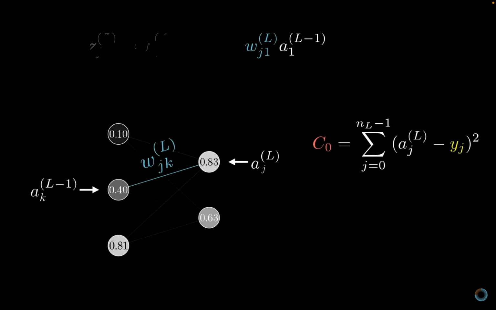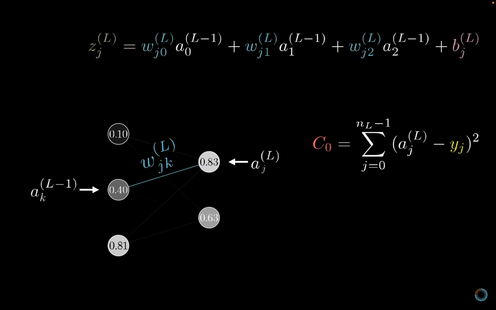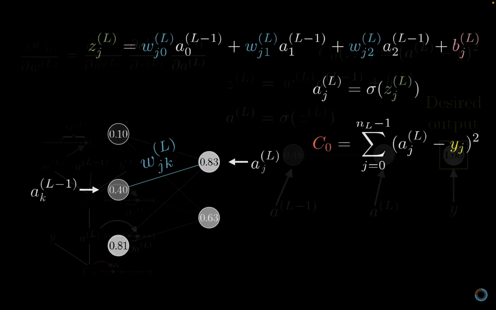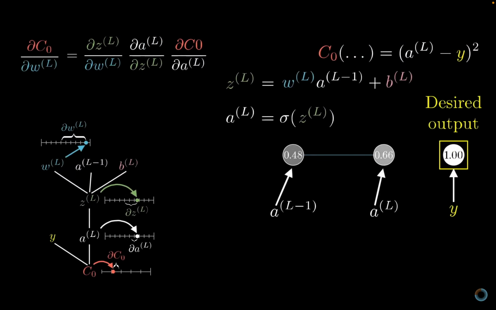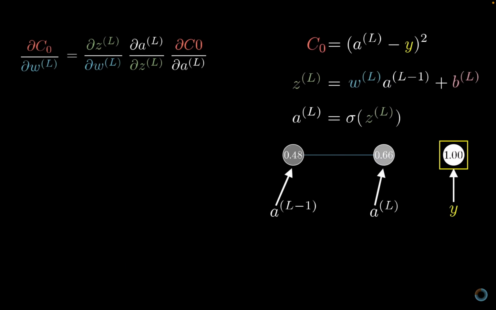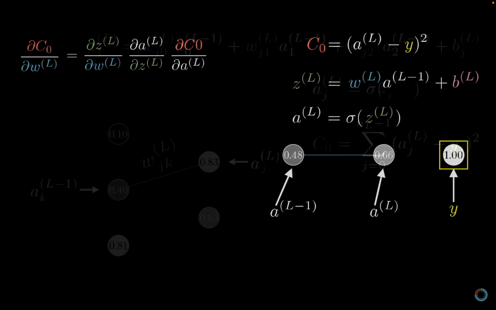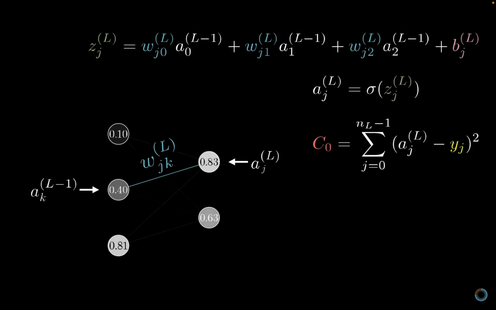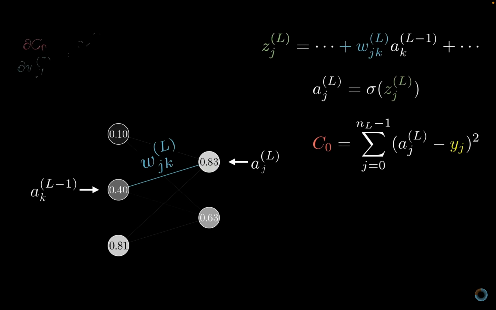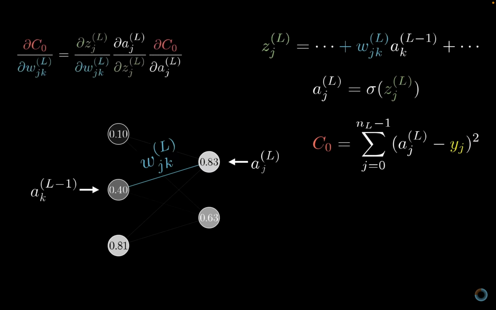Just as before, it's still nice to give a name to the relevant weighted sum, like z, so that the activation of the last layer is just your special function, like the sigmoid, applied to z. You can kind of see what I mean, right? All of these are essentially the same equations that we had before in the one neuron per layer case. It's just that it looks a little more complicated. And indeed, the chain rule derivative expression describing how sensitive the cost is to a specific weight looks essentially the same. I'll leave it to you to pause and think about each of those terms if you want.